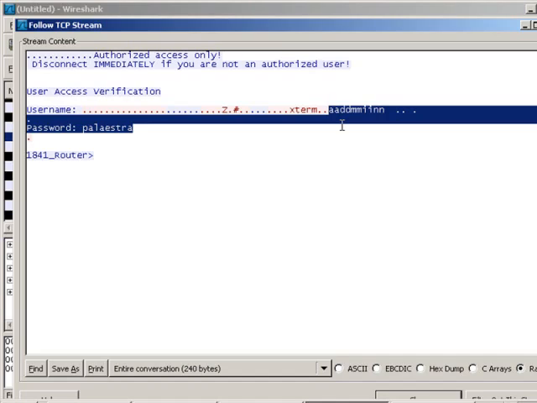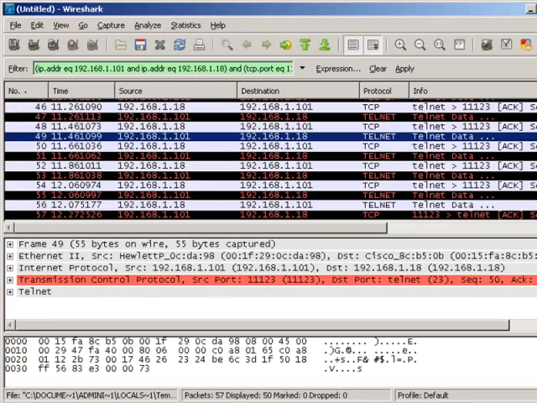So you've got to be really careful. You definitely don't just want to use Telnet if there's any chance of someone being able to sniff the traffic between the person who's telnetting into the device and that device. So that's why SSH is so much more secure. Watch as I do the same thing, packet sniff the same thing using an SSH session.